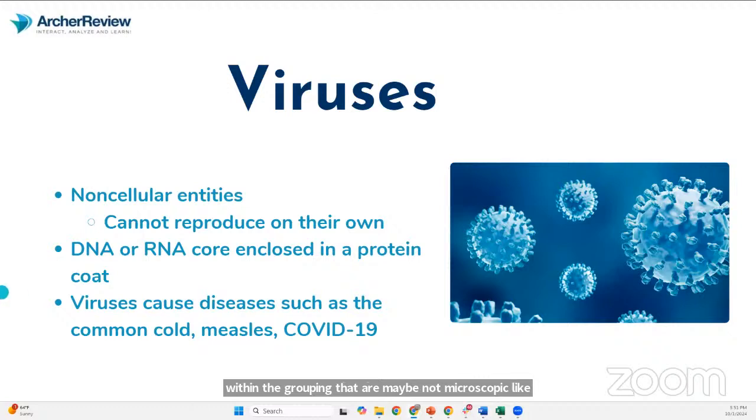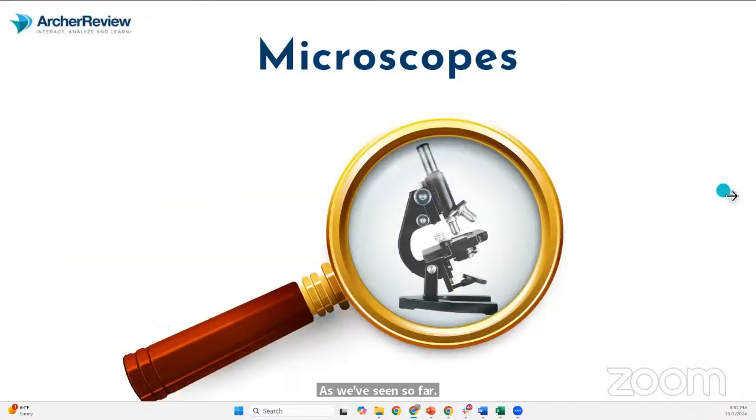So someone's saying that bacteria can reproduce on their own without any help. Yes, bacteria can, but not viruses. So that's great, if I misspoke about bacteria at some point, that's my bad. And if someone caught that, thank you. But viruses cannot reproduce on their own. And there's definitely a strong distinction between viruses and bacteria, as we've seen so far. Okay, we are going to continue on here. And our next focus is the two different types of microscopes.